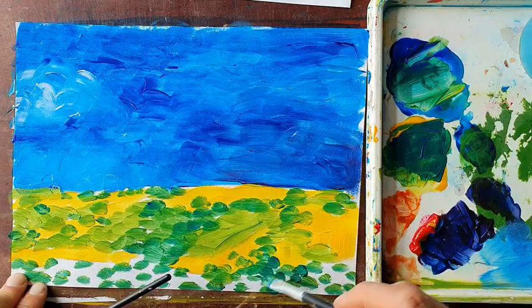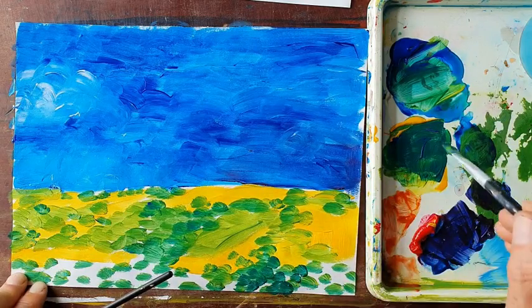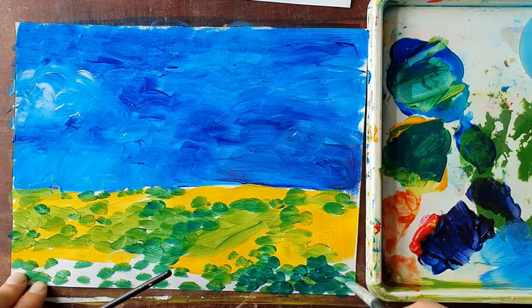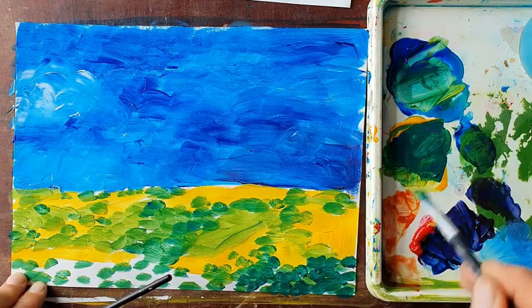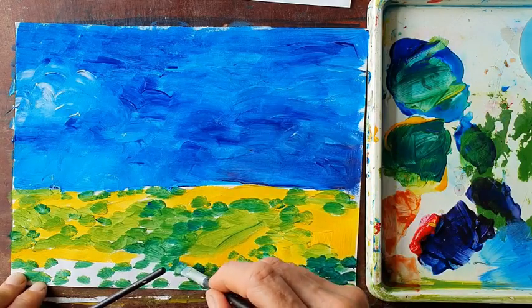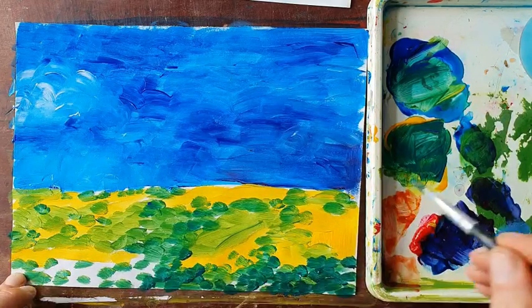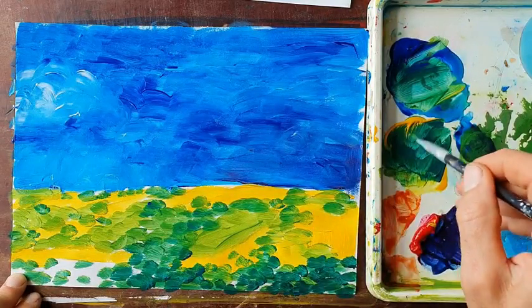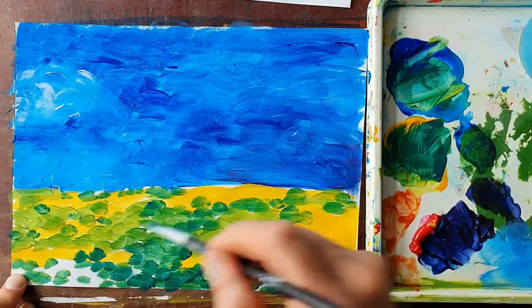Right, so down here, not only does he get darker, so it looks closer, but he also puts the paint on a little bit thicker, to try and make it look a bit more realistic. So this is his little dashes.